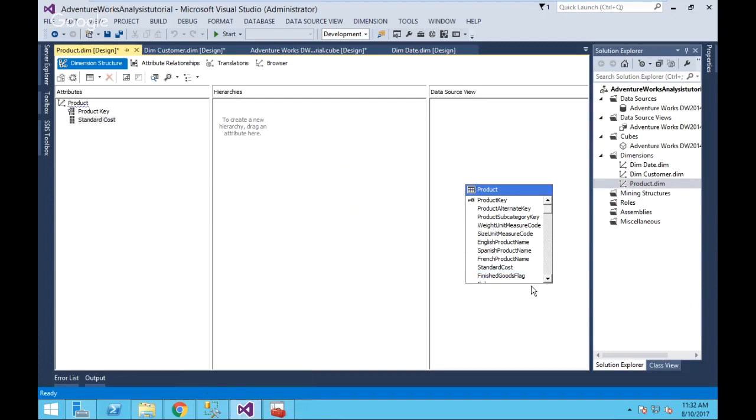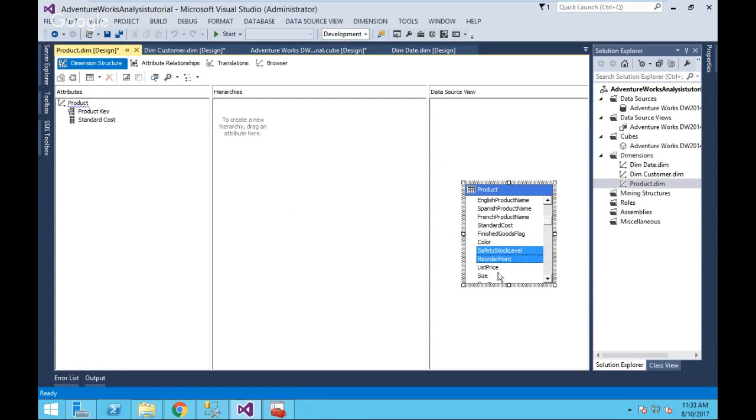Actually, if you can't do it, at least you can read, I guess. What do we have besides standard cost? Color, safety stock level, reorder point, list price. Is it there?